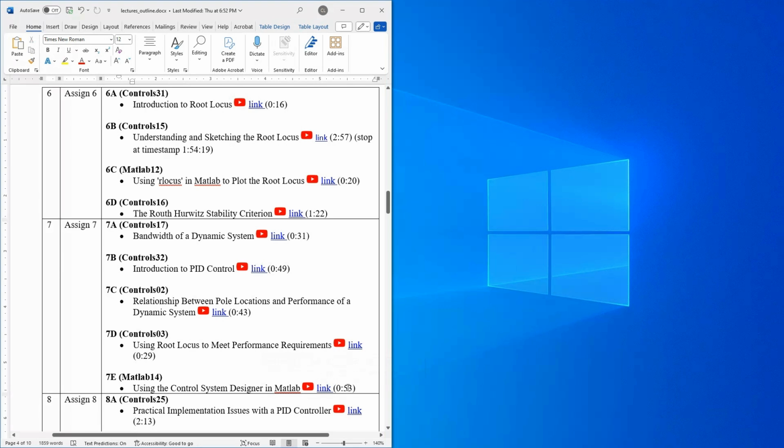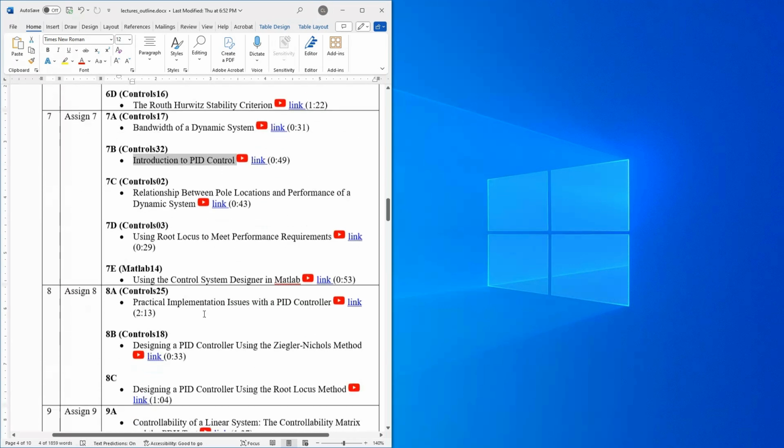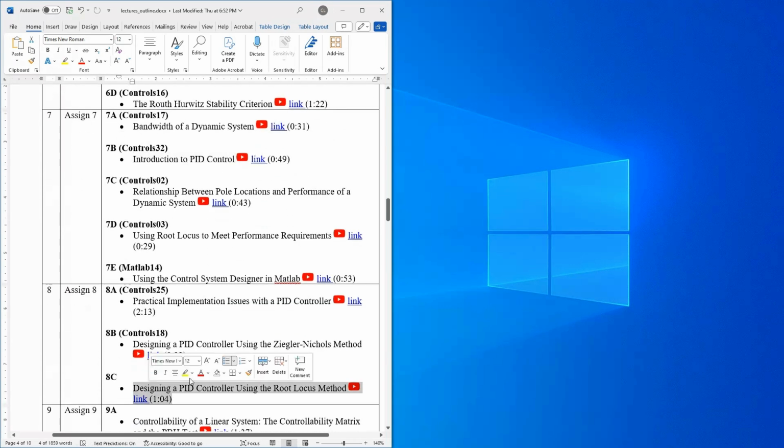So I'd like to look at that, see how we can use the MATLAB Control System Designer to basically design different types of controllers using the root locus technique. So that's what we're doing. That should be exciting because we're going to see later that's going to allow us to directly synthesize PID controllers. So we are going to talk about that again, priming the pump. We're going to jump into that during week 8. So for now, let's just get the tools in place, and then next week we'll actually apply that to our PID controller.